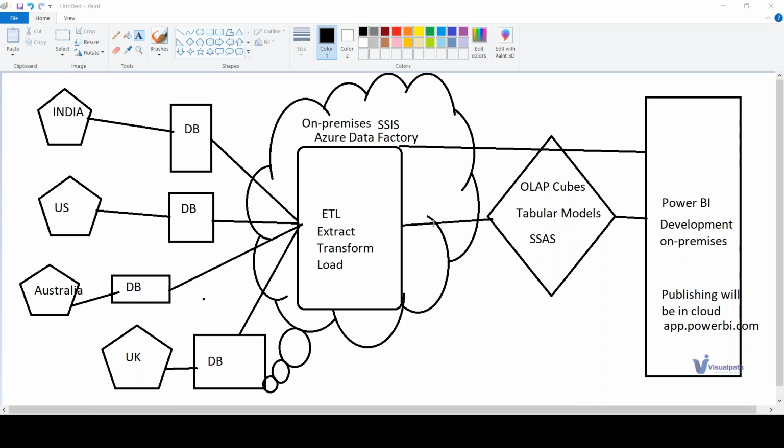I think his question is whether all these components are already available in Power BI, or whether we need a separate tool installed for this.